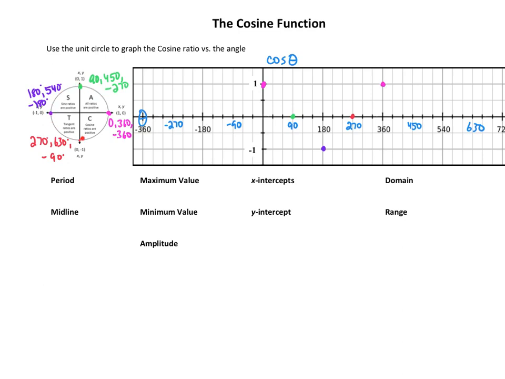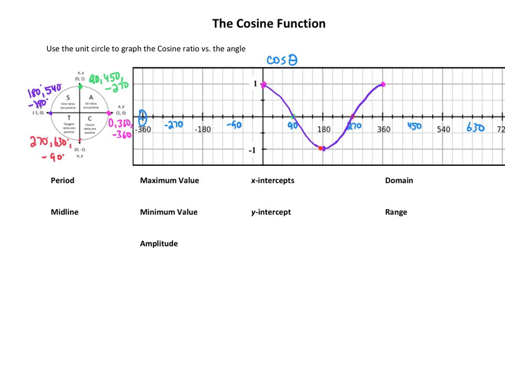So we have gone around one full rotation around the unit circle, which means we have drawn one full cycle of that cosine function. We have started at a maximum, we went down to the midline, went to the minimum, back to the midline, and back up to the maximum. And again, every 90 degrees, something is happening. So we are going to graph this, connect these points together just like we did for the sine function. You curve when you hit a minimum or a maximum, and then you cut back up to the midline and then curve again at that maximum. So it's not a V at the maximums and the minimums.